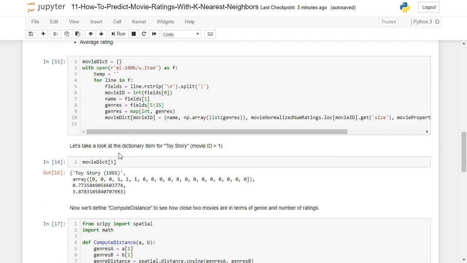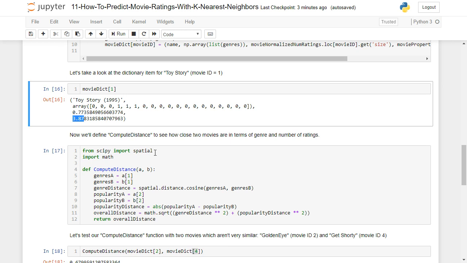And if we take a look at the dictionary item for Toy Story, which is movie ID 1, we get the name, which is Toy Story here. We got the genre information, so apparently it's a member of these 3 genres, whatever those might be. It has received many ratings since it's closer to 1 than 0, and an average rating of 3.87.